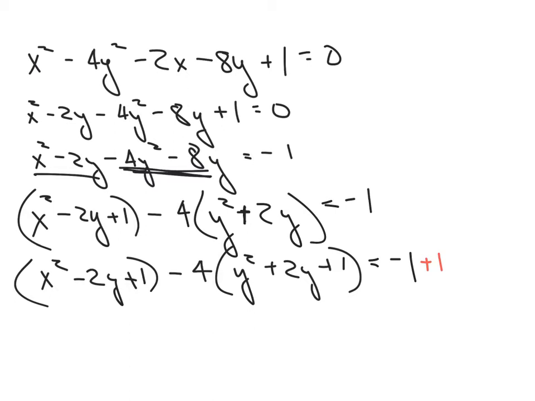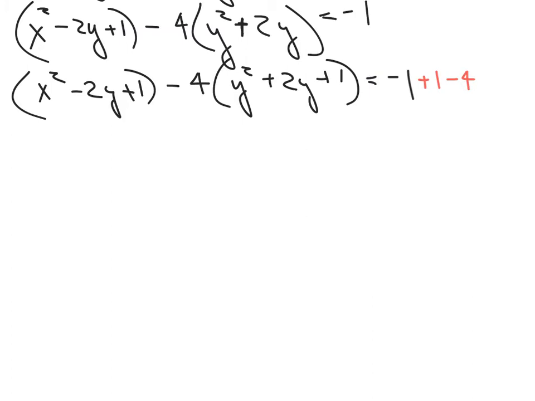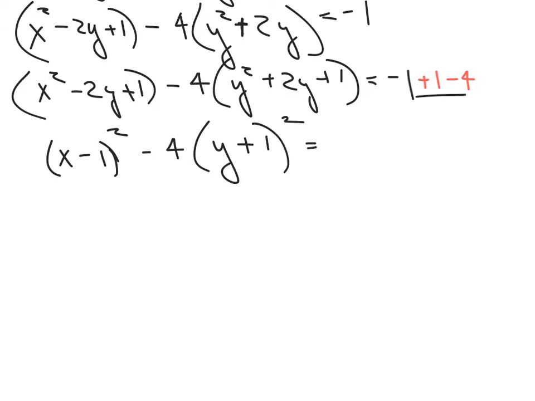All right, so what do we add from this here? We add a negative 4 because we didn't just add 1, we added negative 4 times 1, which is negative 4. So we have to do the negative 4 over there as well. All right, so let's go ahead and move all this up and rewrite this as x minus 1, the quantity squared, minus 4, y plus 1, the quantity squared, equals negative 4. Okay, give you just a second to look at that.